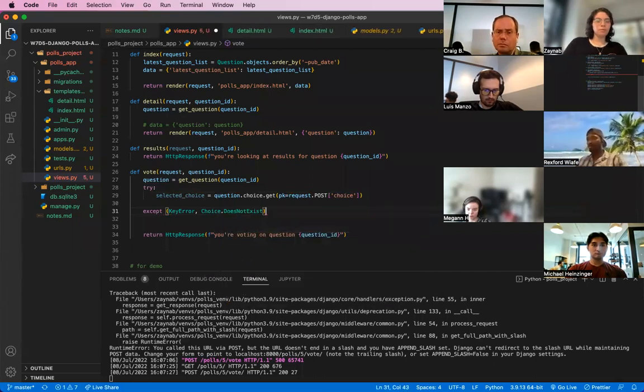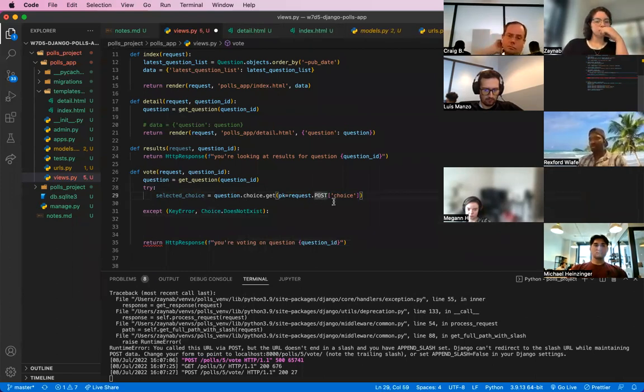Can you cover here, why are you just using post brackets choice versus post dot get parentheses choice? I think both of them are the same, because if this is a dictionary, you can just access it through this. I believe this is a dictionary.